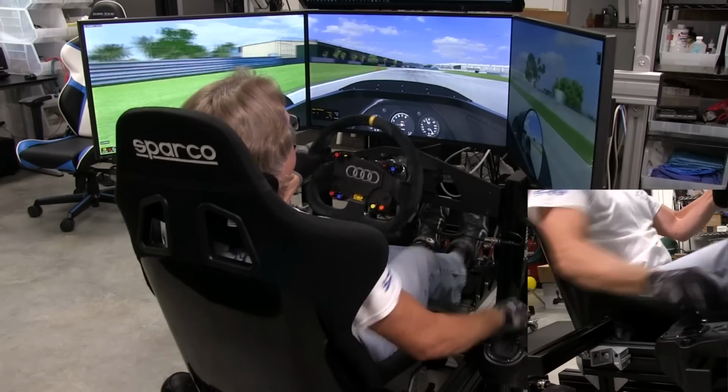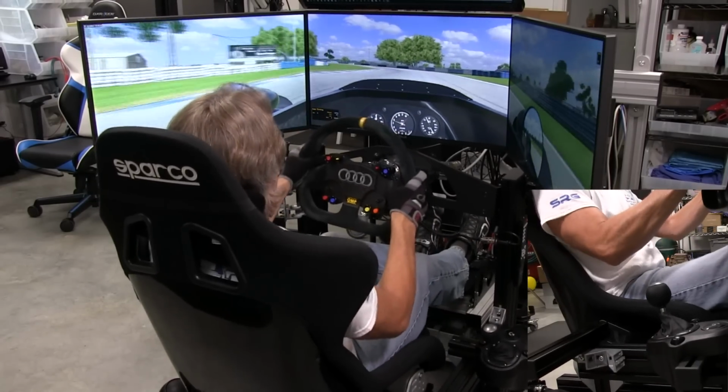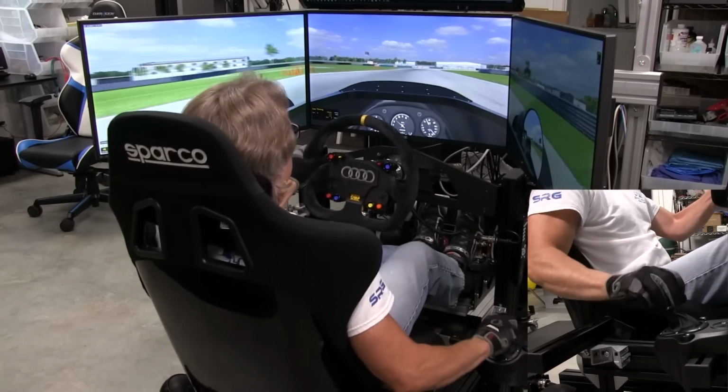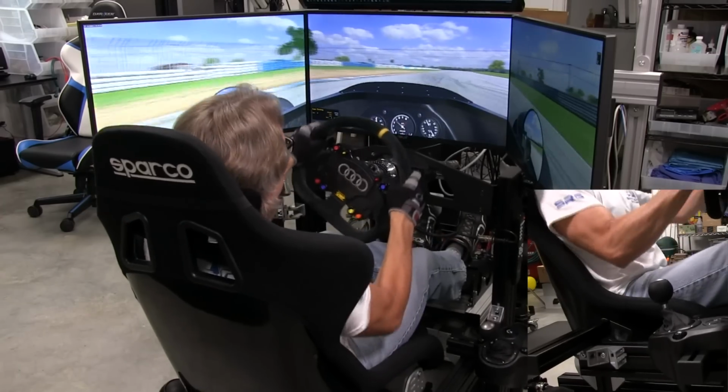Okay, so here we are in iRacing in the Lotus 79 with the Sebring track. Yeah, this is Sebring. This is my favorite combination, as you guys probably well know by now, for testing gear. Right, so let's get right to the shifter.